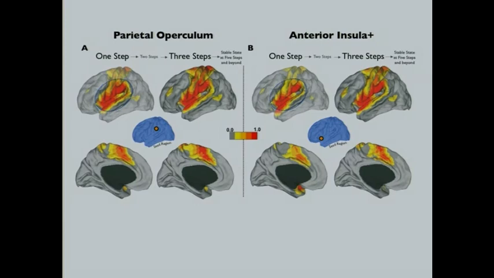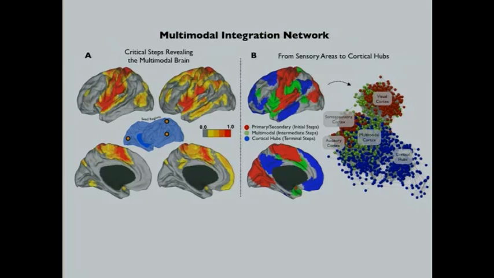Is this something special about the movement from sensation to these cortical hubs? Or let's say you took one of those regions that's still gray on that tricolored map and stuck a seed there, would you still wind up in 3 to 5 steps with this multimodal image and 7 steps with the? That's a pretty good observation.